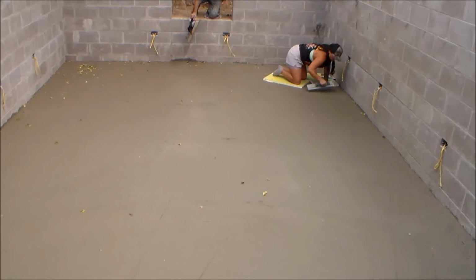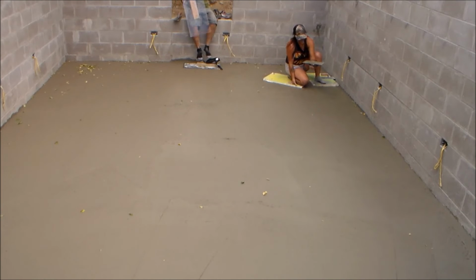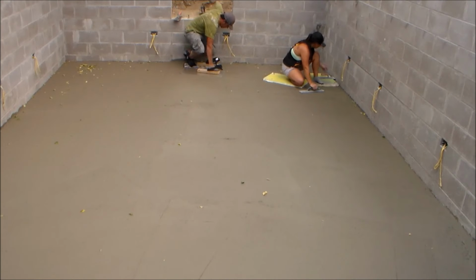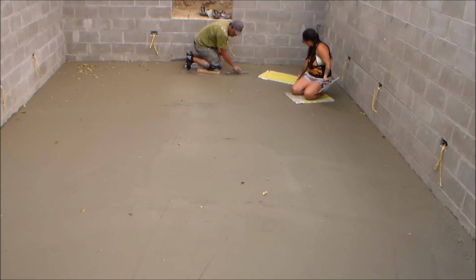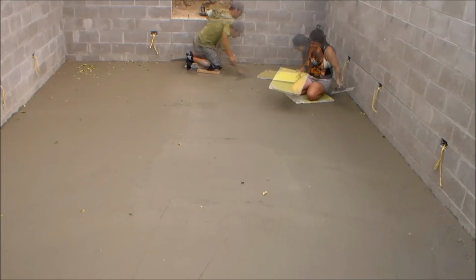Now it's time to let the concrete start to harden to the point where you can only press your fingers into the concrete about 1/4 of an inch. At this point, you can begin finishing the concrete using steel hand trowels. But if there are any areas that are somewhat rough still, a quick pass with a hand magnesium float might be necessary first in these areas before using the steel trowels.